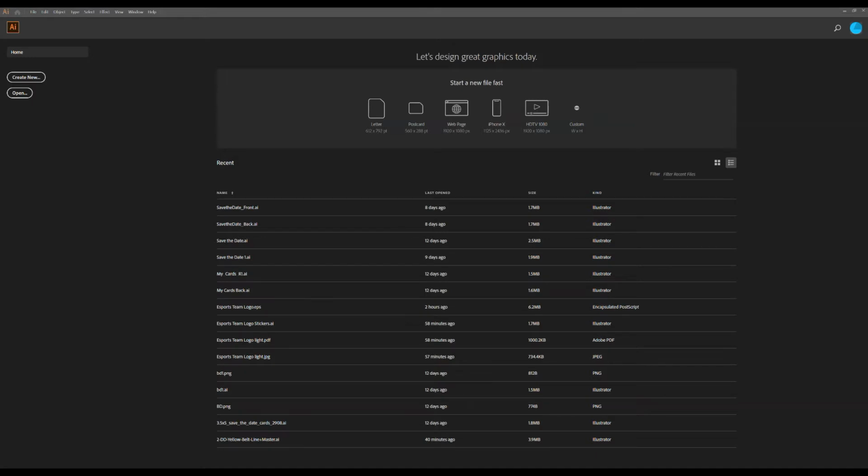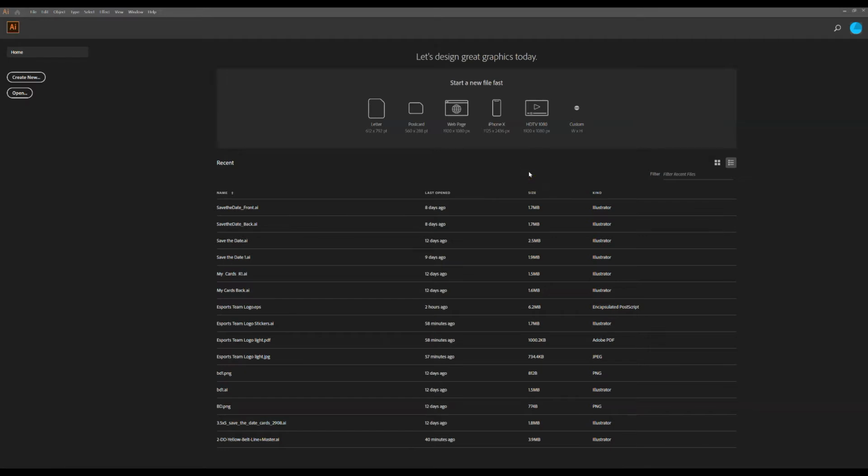Hello. So I'm going to teach you guys how to set up a document and bring in an image from the internet. So first thing you have to do is you're going to open up Illustrator and you're going to have it blank. You may have it to where it asks you for what size you want. It just depends on what version you have.